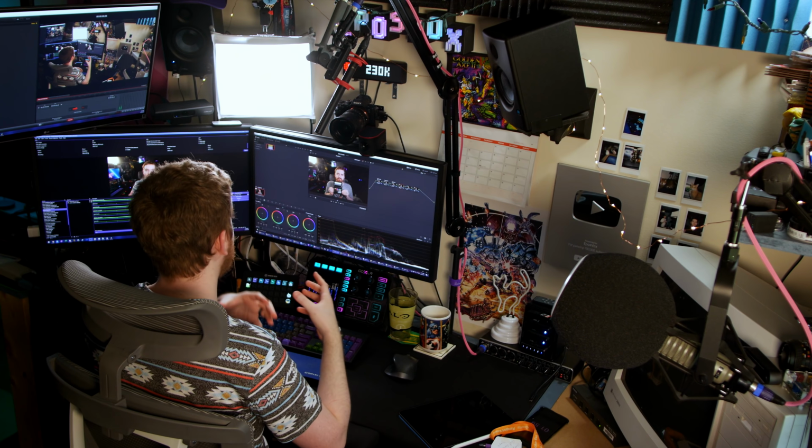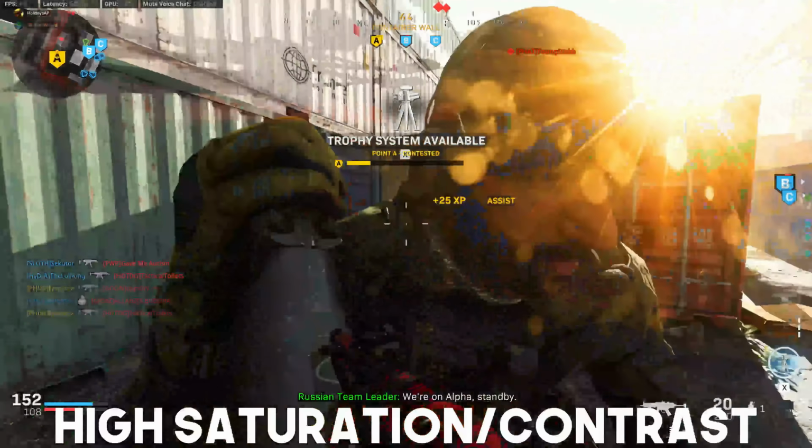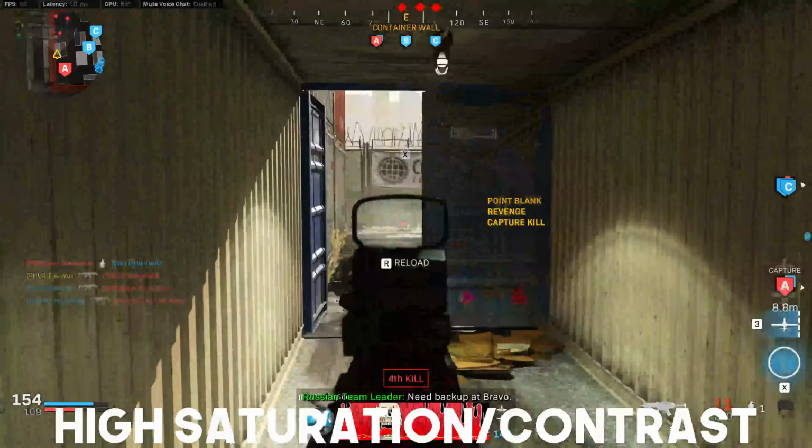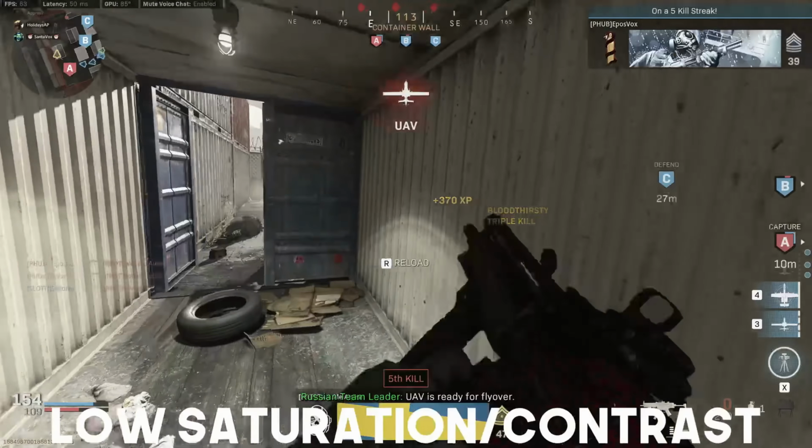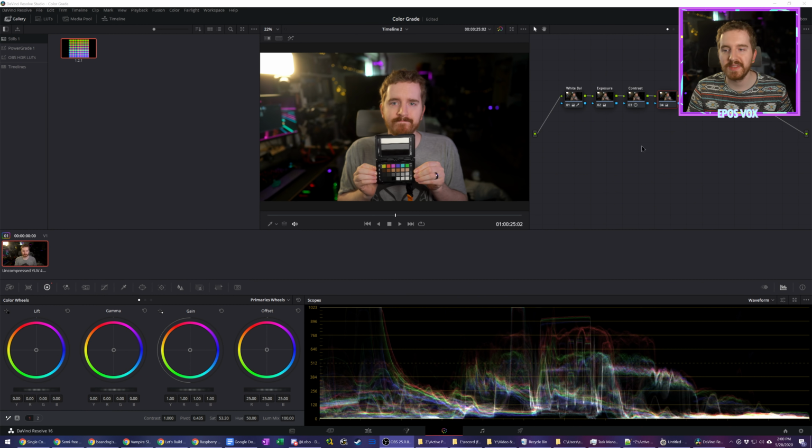Something worth keeping in mind with contrast and saturation is that the higher contrast and the higher saturation you add to an image, the harder it is to compress. Because that's more information. That's more color information, which at a limited bit rate when you're streaming up to a streaming service at 6 or 8 megabits per second, that's harder to compress. And the more you crank it up, the more you might end up with some super artifacty or pixelated looking footage because it has too much information to try to compress at a low bit rate. So don't overdo it, even if it looks kind of cool. So we're done with the saturation tab.